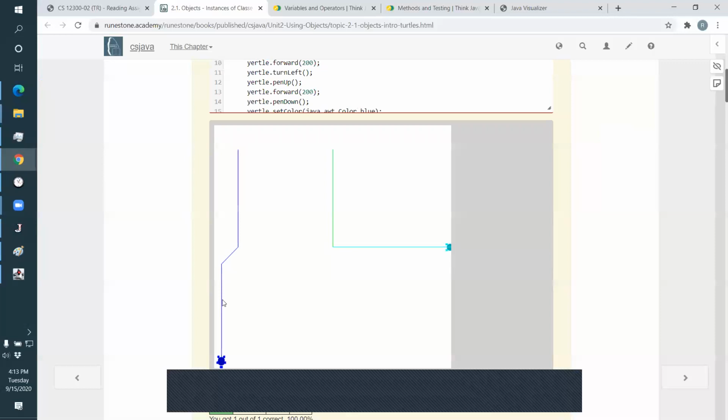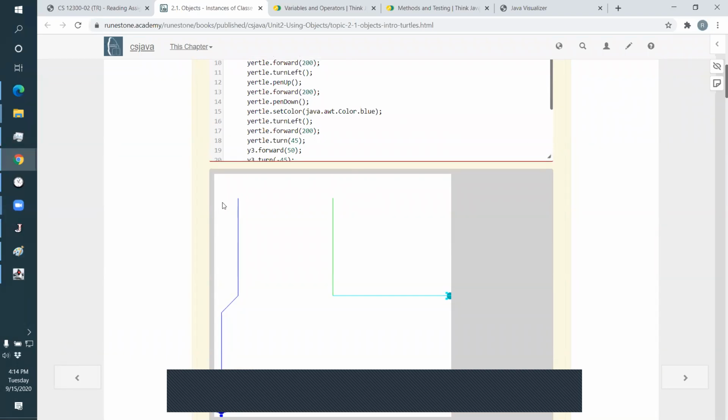Notice those last commands were actually on the name y3. Starting over here, up, over, down, point left, that was all done with the Yertle name. Then I switched to the other name, but I was still talking to the same turtle. And then we got to this line here and created this other turtle and just sent him off this way.